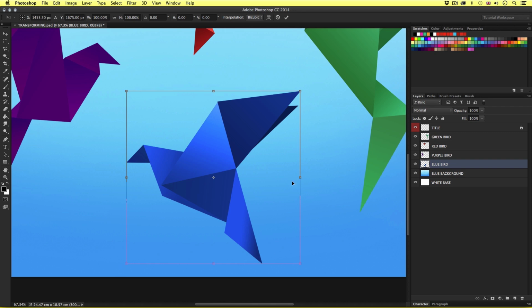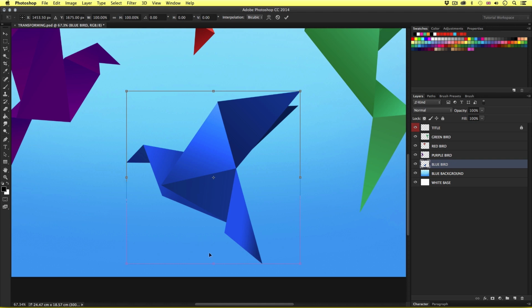So what do we have here? So upon activating Free Transform, we now have an outline around the object, this bounding box. If we look closely, we can see a number of details. We can see we have 8 mini squares around the outline, around the bounding box. Now these are points that we can use to manipulate this object in various ways. So as I move my mouse cursor over any one of these points, you will notice the mouse cursor change. This is Photoshop indicating what task this point will perform.